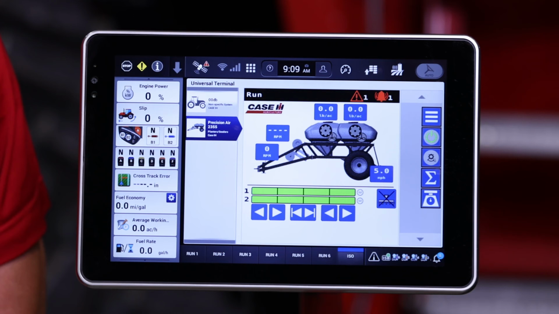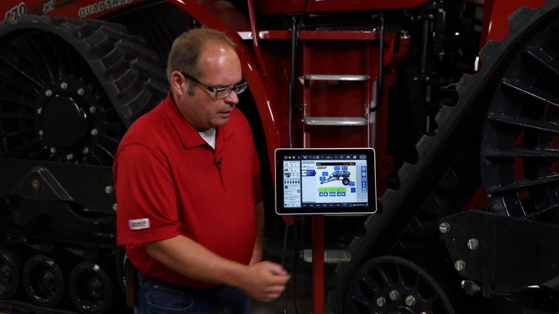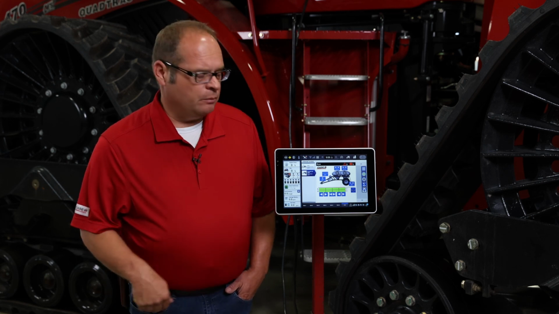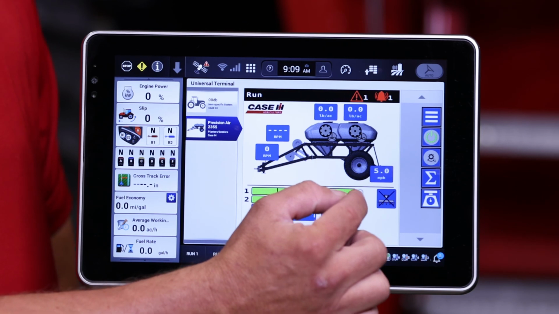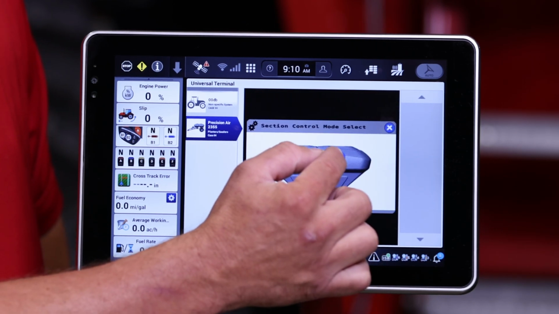You'll also notice that we have 2 section tabs. With the latest software for the 5 Series air cart, each tank has sectional control based off its own individual settings. And it's an added feature that lets you better tune your sectional control applications and prevent any misses or skips in the field. The 5 Series air cart also allows you to shut off auto sectional control for certain tanks or for all tanks.